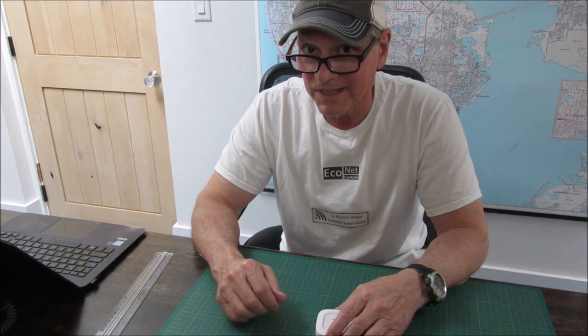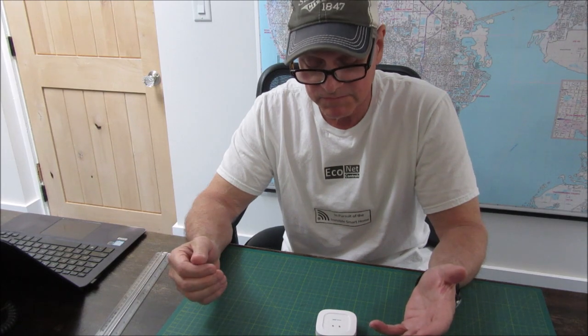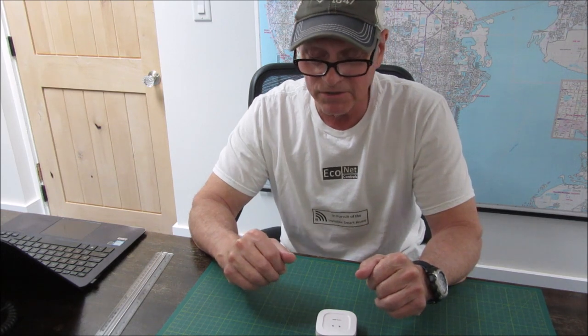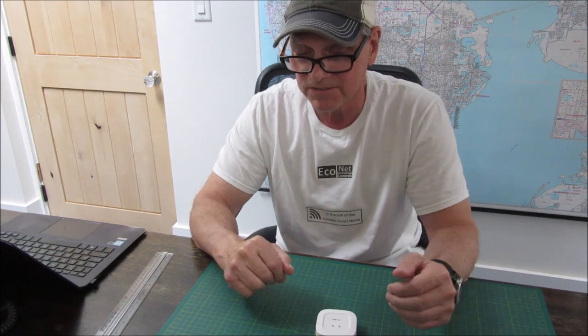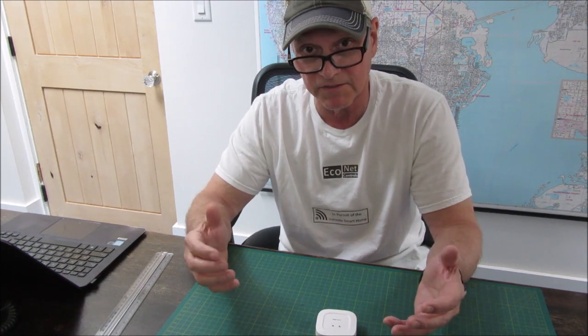Another example is my Google Home. When I tell it to do a smart home thing — like turn on the hot tub — I don't really need Google replying and telling me what it's doing every time. You turn on the light and it says 'I'm turning on the living room light.' You don't need that. There may be a way to turn that off in Google, but that's technology that needs to be improved. I noticed Alexa just flashes and has a small tone acknowledging that it's taking care of the task you requested.